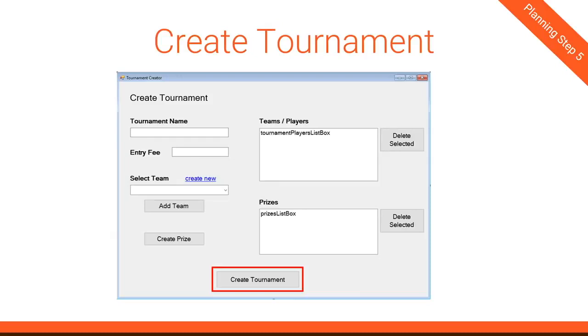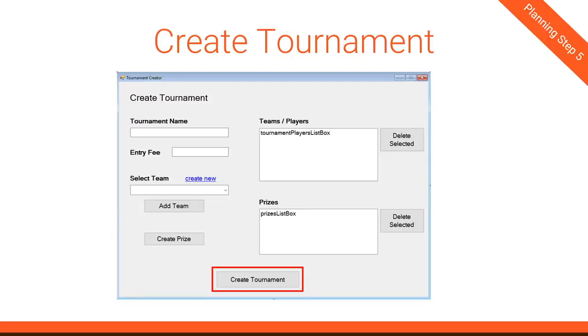First, we'll need to figure out how many teams should be in the tournament. And if you read the companion document that comes along with this course, you'll see I've written out the formula for how to determine how many teams should be in a tournament, and then also how many byes we should have to make up for the missing teams. So for example, if we have 10 teams, the tournament needs to start with 16 teams.